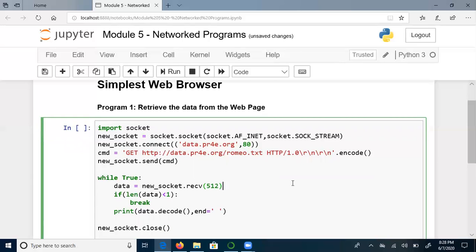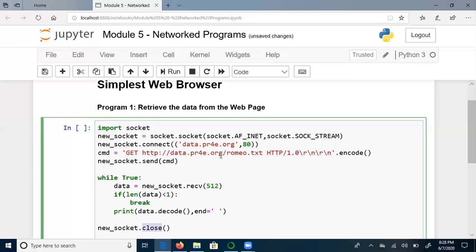Now I have mentioned the methods that are available in the socket module. The first one is the socket method, the second is the connect method, the third is the send method, the next is the receive method, and finally the close method.